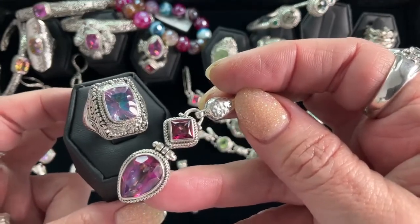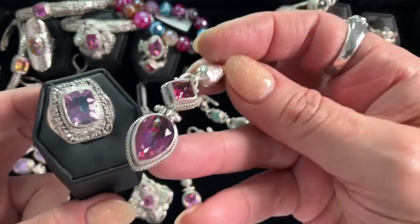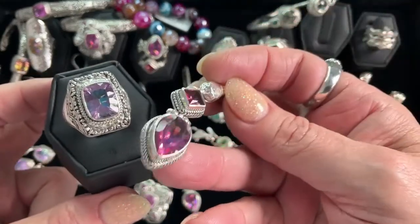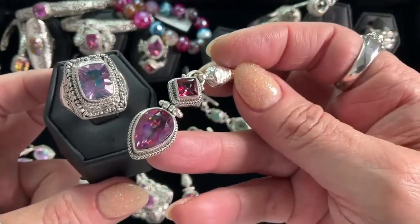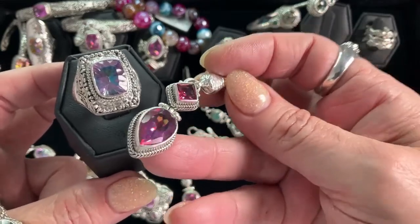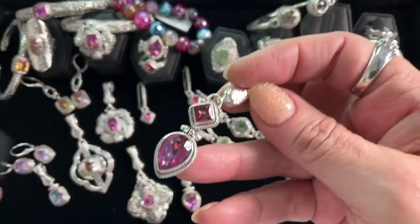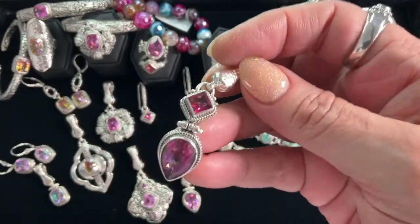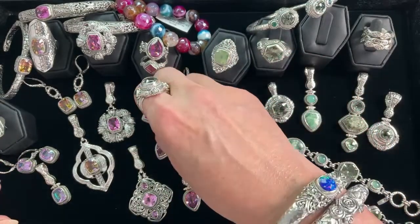Okay, so a few of the pieces trickled in. I couldn't wait to show it. I had to because I've not had these amazing berry colors in a long time. And this is different from Xanadu. It's a little bit brighter berry tone than the Xanadu, but you can wear it with Xanadu too. So go ahead and call up the names. They can see what's going to be coming in the multi-bracelet.